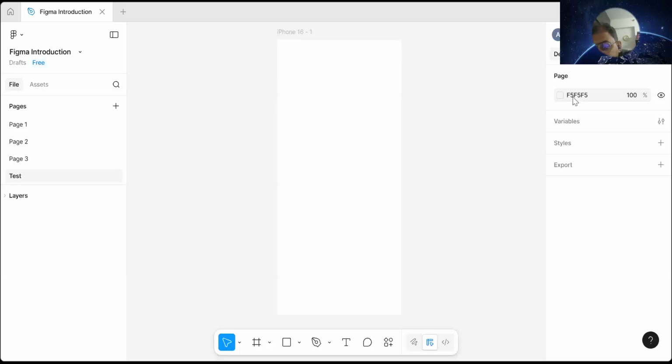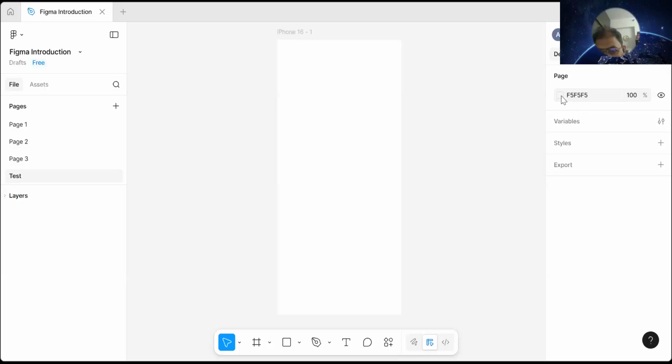Why do we call it six? Because we have six alphanumeric characters here. You can see F5, F5, F5. So if someone asks you what the hex code is, you will understand they are asking about the colors. This entire gray is F5, F5, F5.